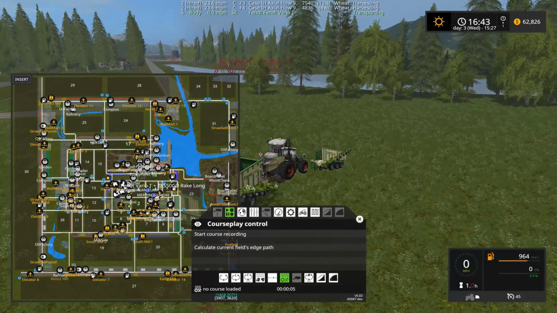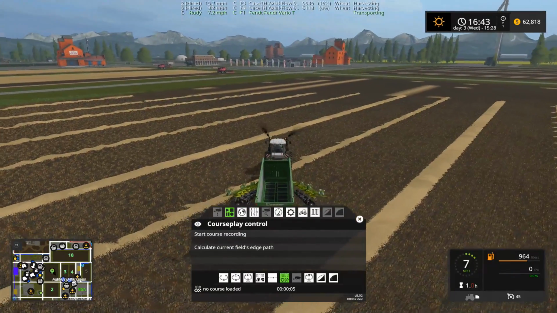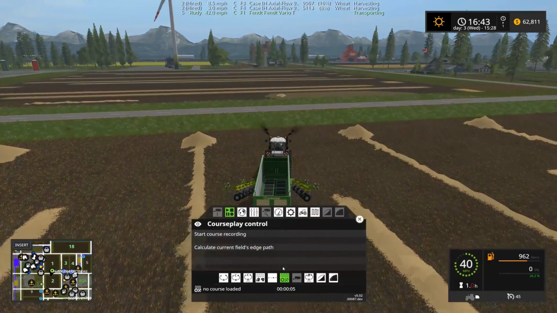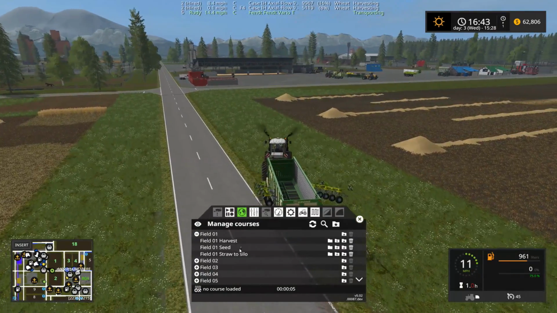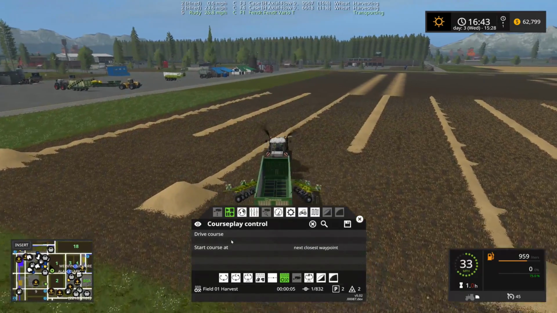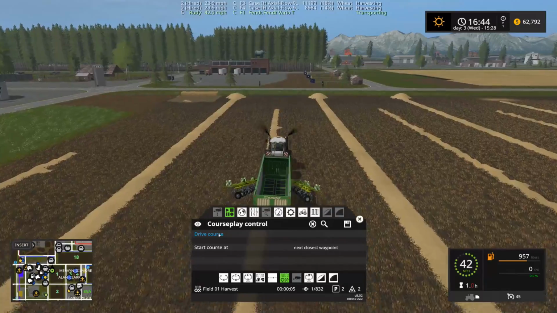Where'd my fields go? Let's go to field 1. Harvest field 1 right there. Now I'm going to have to pick up the straw manually on those 3 and 4 because I didn't set up a courseplay route. But that's really not an issue right now.